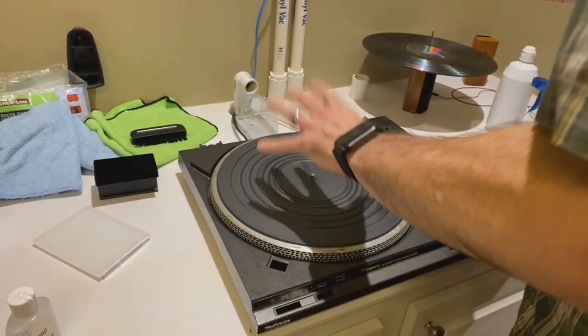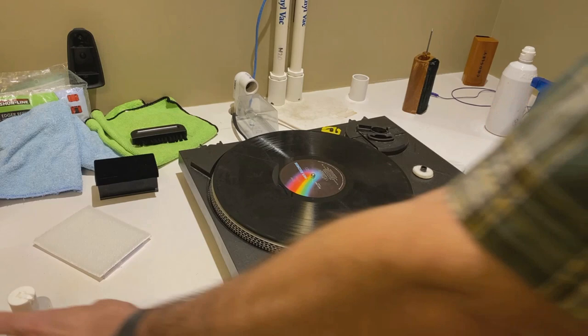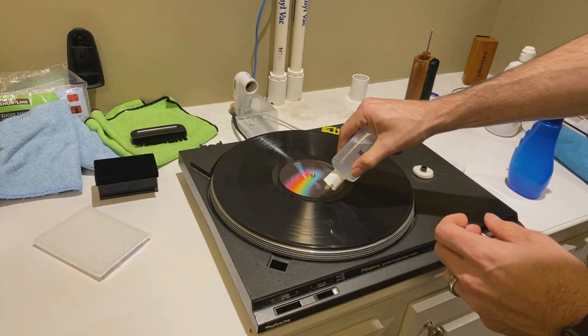I'm going to flip this over. Right? So now, let's take our MOFI brush to this one. So, charge clean, charge clean, charge clean, charge clean. There we go, about the same amount.